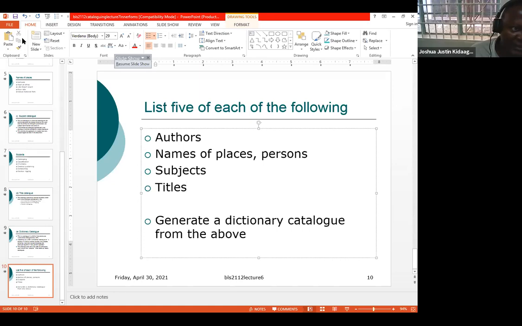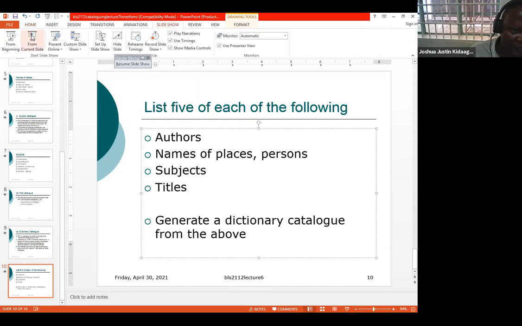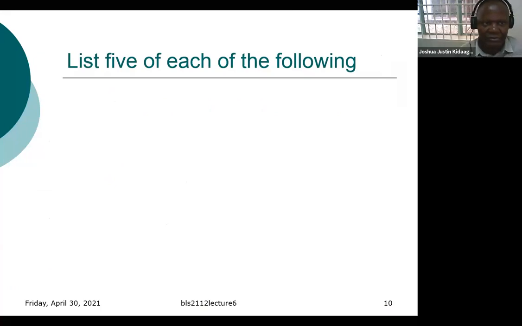So that is the task that I want you to perform from today's lecture. What is it? You list at least 5 of each of the following. You come up with 5 authors, just like we saw in Sivambi. Then at one time we saw that one who wrote the book about the information system of UEB.